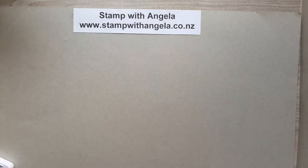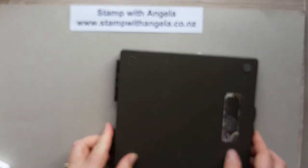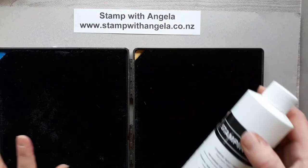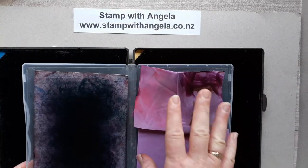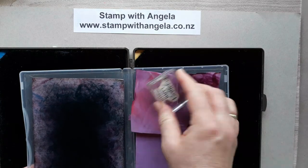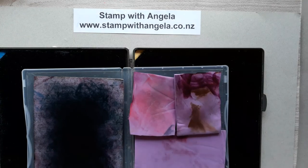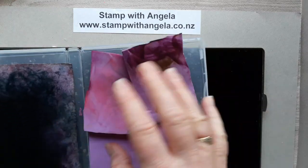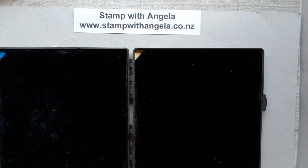So my recommendations are: stamp off on a scrap piece of paper first, use your stamping mist, the stamping mist with the stamping scrub, and have a chamois handy. With the chamois you can also clean stamps by dabbing into it — it will be a bit wetter, so just stamp on some paper to make sure it's dry before you go. Sometimes I'll use the chamois quickly during a session and then use the scrub at the end because it uses the stamping mist which conditions the stamps as well.